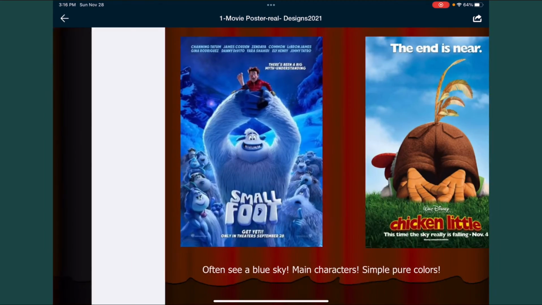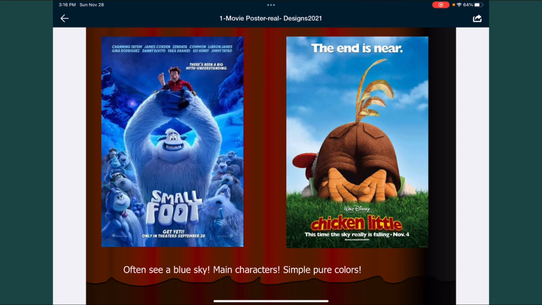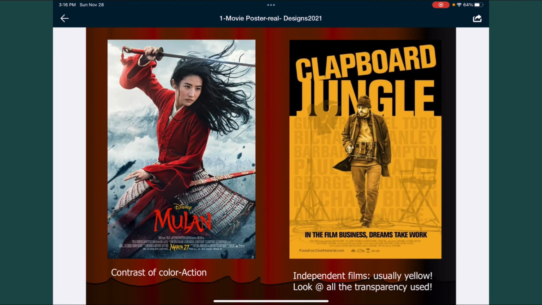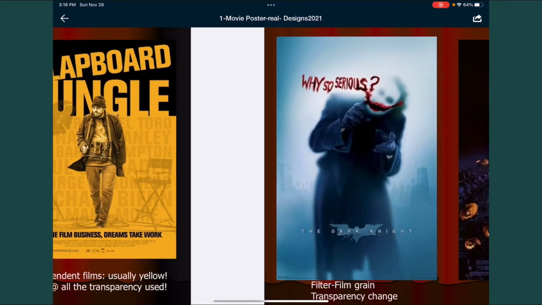Here's some quick movie samples. If you want to do a child's video or movie, believe it or not, almost every child movie from Disney to Pixar to DreamWorks or whoever it is, they use lots of blue skies, bright colors, blue skies. A lot of hero movies focus on the main hero, right? The image to the right here is another one of those independent films, but has a really nice sense of contrast because the title is really, really black and high up on the page, and the guy's down below.